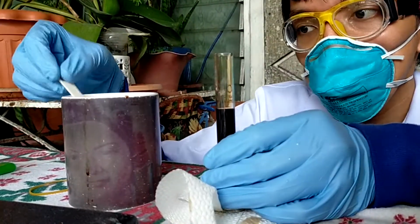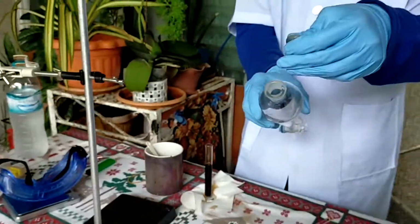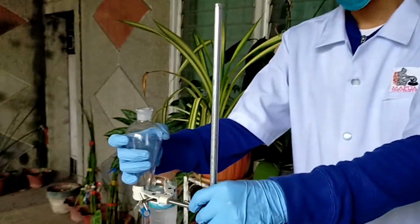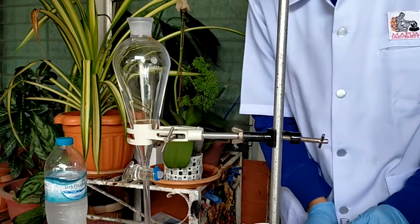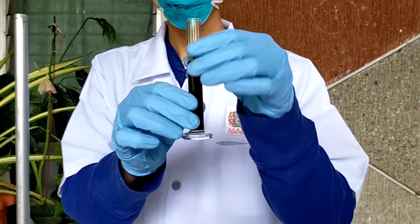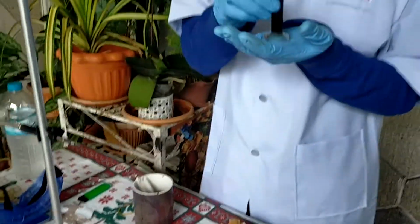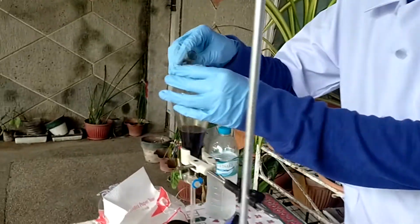Okay, so that's our first 10 mils. We're going to transfer that into our separatory funnel. I'll first remove the stopcock and place my separatory funnel here. I can now channel my first 10 milliliters of coffee. Okay, so this is my last 10 ml of coffee. I will now put it in the separatory funnel.